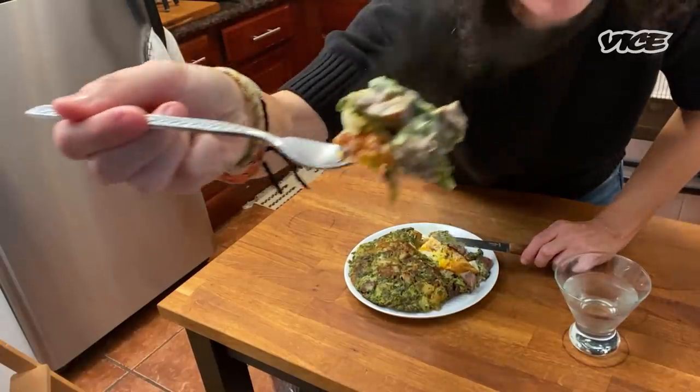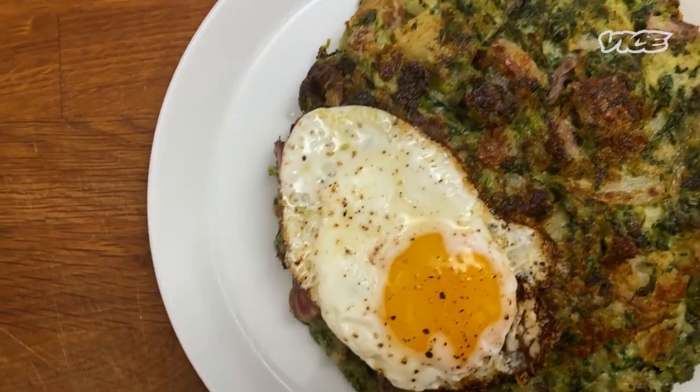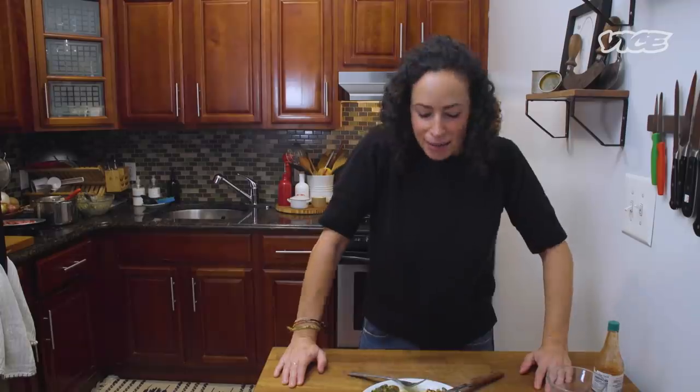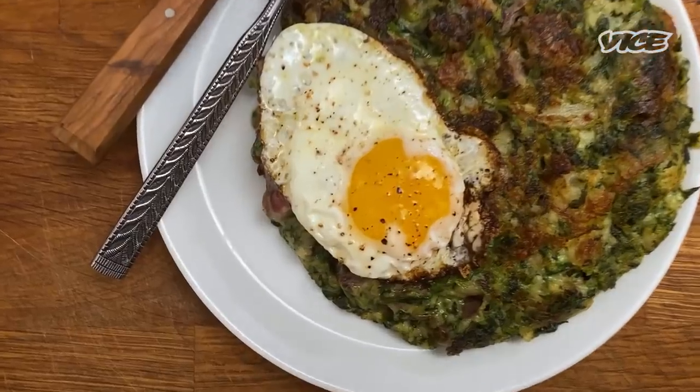This is, like, a big bite of steak right here. Mmm. How can you take your most romantic, amazing, perfect night out at an amazing steakhouse, and then take those leftovers and have it again the next day, but better? Like this. This is my love letter to Keen's, basically. I love you. I'll be back there soon. In the meantime, I'm just going to keep making this and eating this and pretending that I'm sitting at that bar, watching all the finance bros come in and getting sloshed.